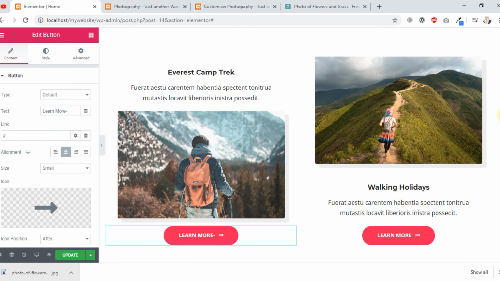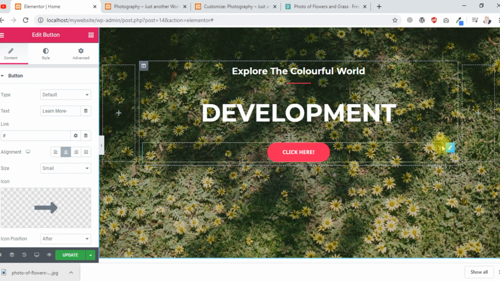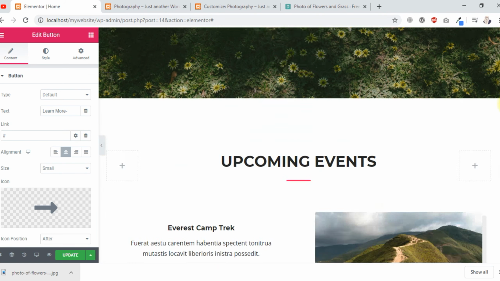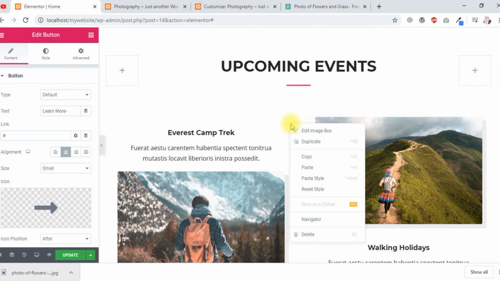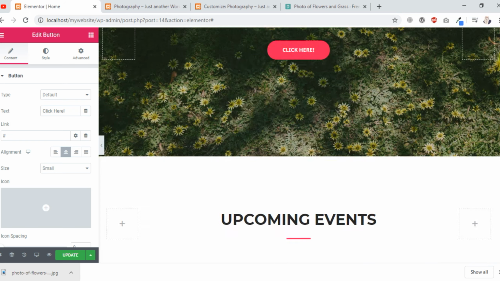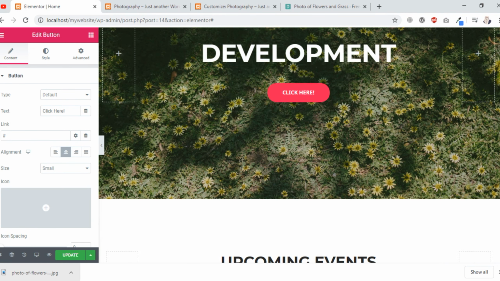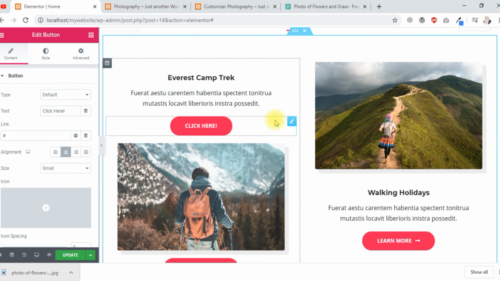Okay, one more thing you can do: you can just right click and copy this section, or any element here, or you can select another section and just paste. You will see you have copied a widget from another section and pasted it into another section.